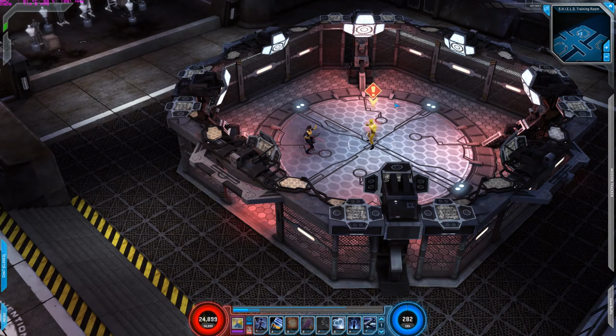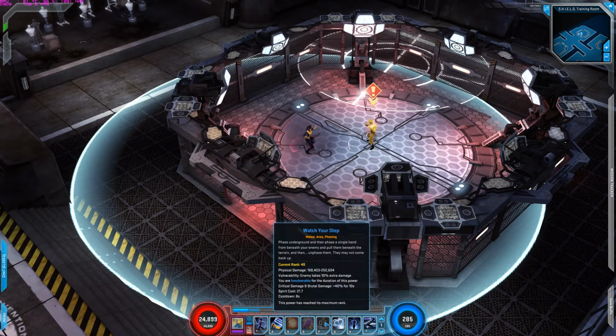See, you saw the area damage. You saw how it went down. When I activate that power, it brings down the enemy too.